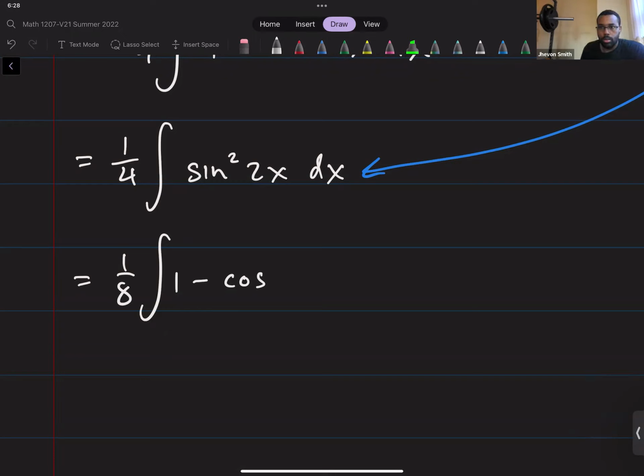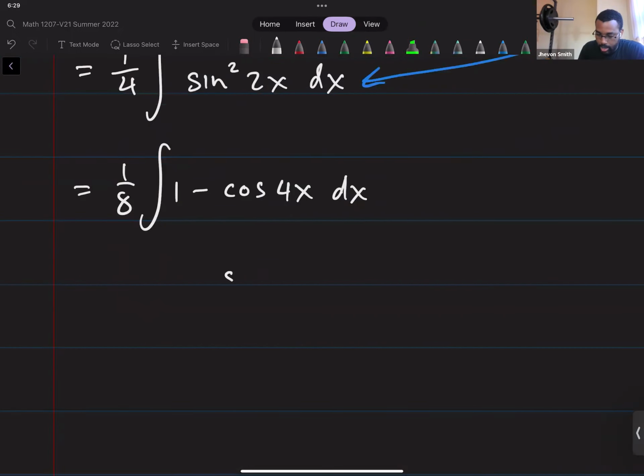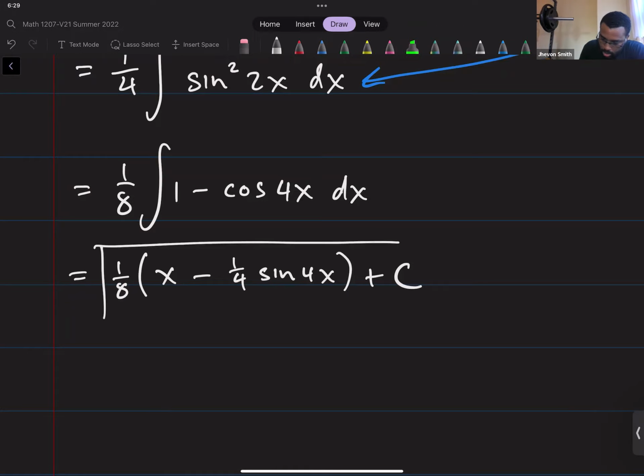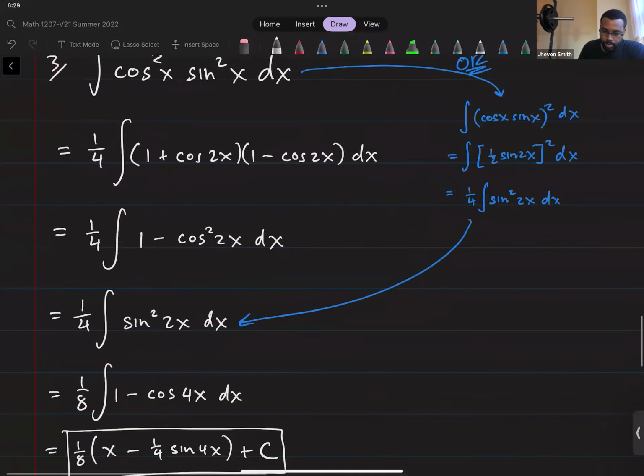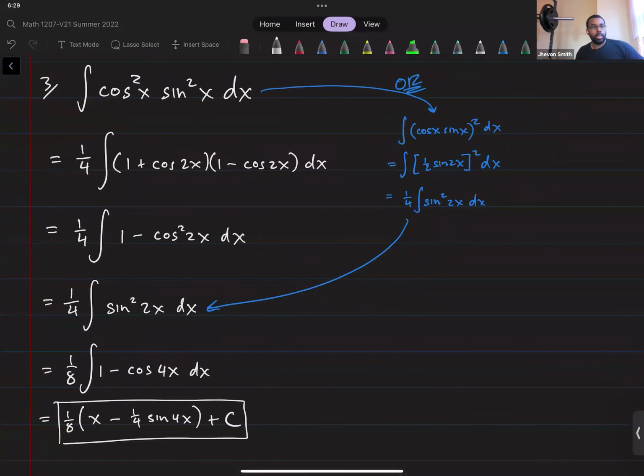Would the 2x be a constant and then you just have like 2? No. It's the double angle formula, right? You double the angle. So it'll be 4x. You double the angle, whatever it is, right? So it's like sine squared theta is equal to 1/2 times 1 minus cosine of 2 theta. Whatever theta is, you double the angle. So that's 4x. And based on the above, we know how to deal with this now. So this is just 1/4. It's not a plus, it's a minus. Sine 4x. So that'll be that one.